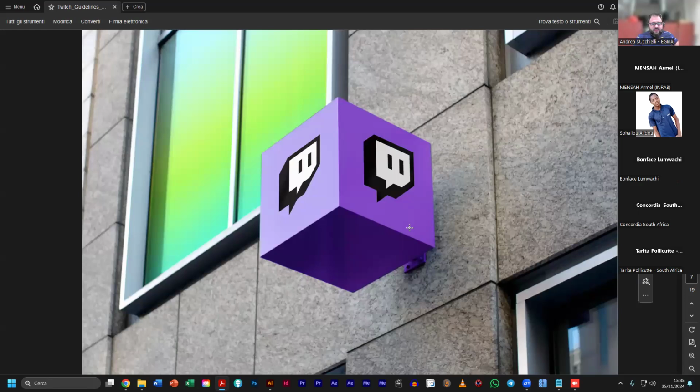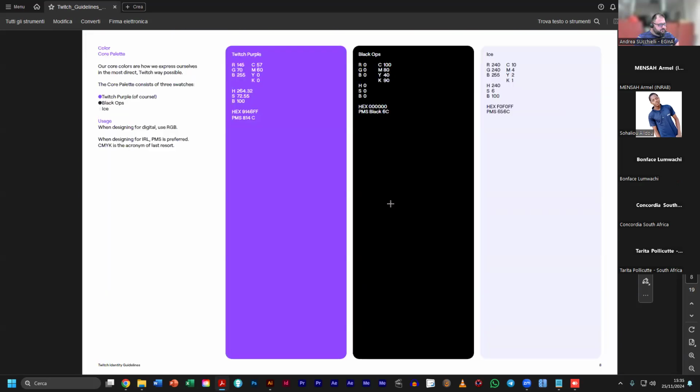Here we have a mock-up of an installation of the icon of the brand, and here, if you remember the theoretical lesson about the colors, you can see that we have the main colors of the logo with the name of the color.